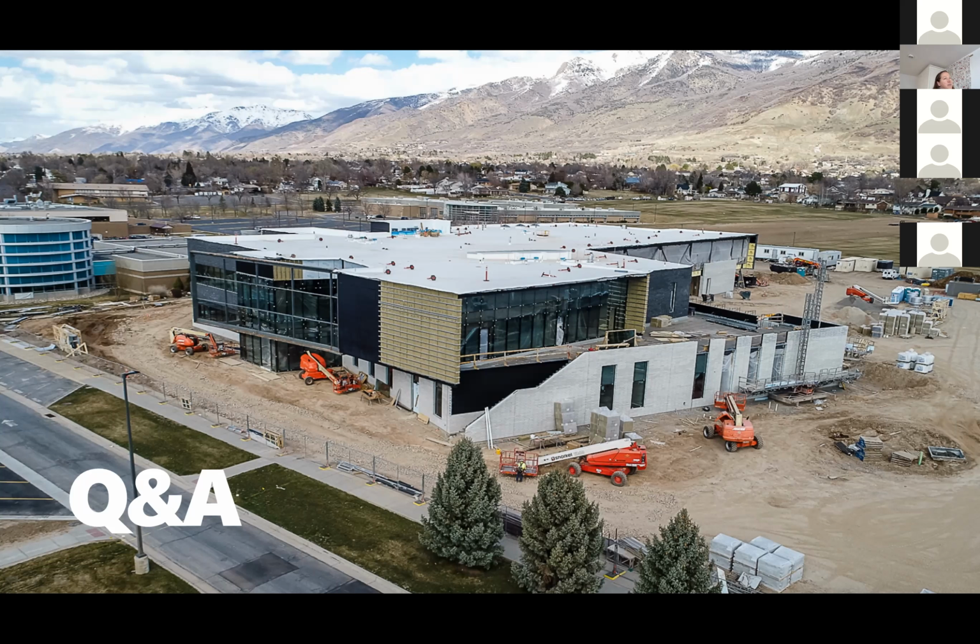I was wondering if you could expand on how and why you selected the EUI targets per building type. Chris, I think you will answer that better than I do. Yeah, I'd be happy to take that one. About 3 years ago, Sarah and I did a comparison of the DFCM building stock. We looked at the high performers, the low performers, and even some that we thought would be high performers but didn't end up being so. We compiled all this data and saw where the top performers were landing, and they were landing at 25% better than the CBEX average, and we wanted that to be the target. Now, in all cases, that can't be met.